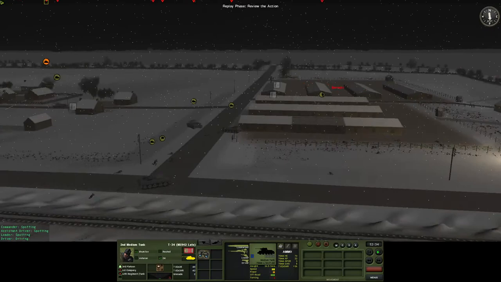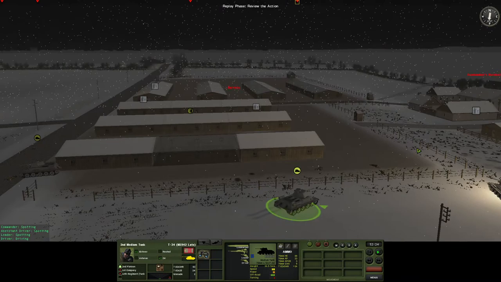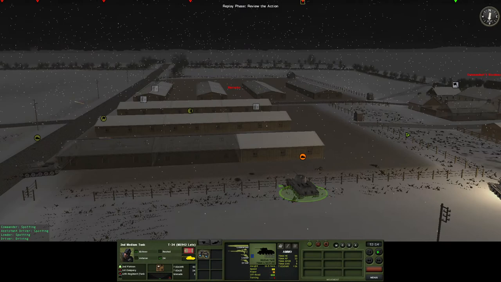There we go. Yep, the enemy's starting to resist now. We're sending in that other tank, of course. Look at that driver going for cover. Come on, get some shots. And I want to keep him on this side of the building so nothing from over there can fire at him. That's the ideal situation. That's not so ideal.